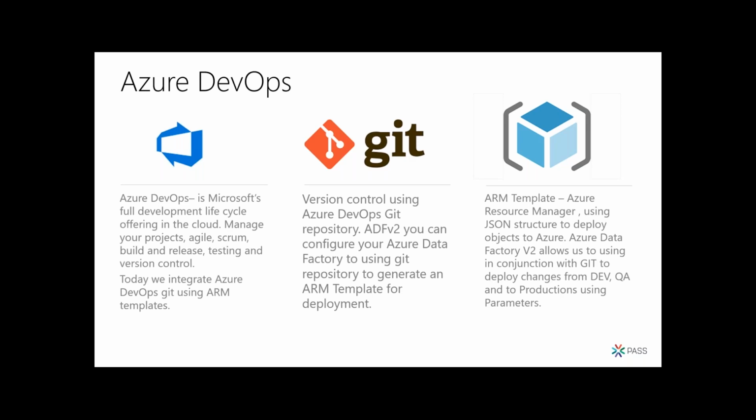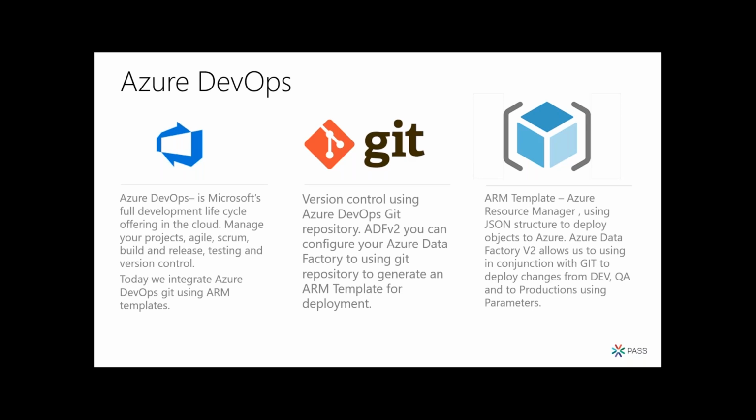I just want to let you know what's available and why you'd want to go to Data Factory before we get to templates. Azure DevOps. If you haven't worked with it, it's a full development lifecycle. You manage your projects, Agile, Scrum, build, and then the release part is very important, as well as working in version control and testing.